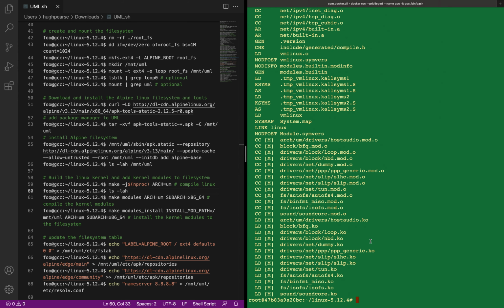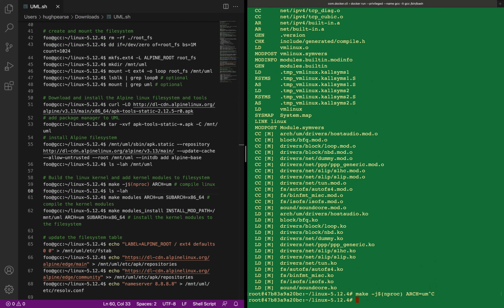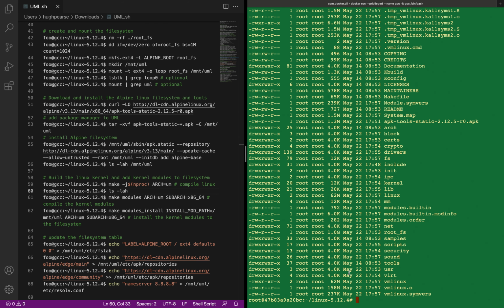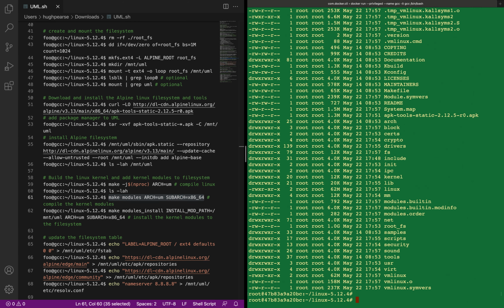Okay, so we just ran the build command, and now we're going to see which artifacts are in the current directory. So we should have vmlinux and linux. So these are the targets that we wanted to make. Next, we can compile the external kernel modules.